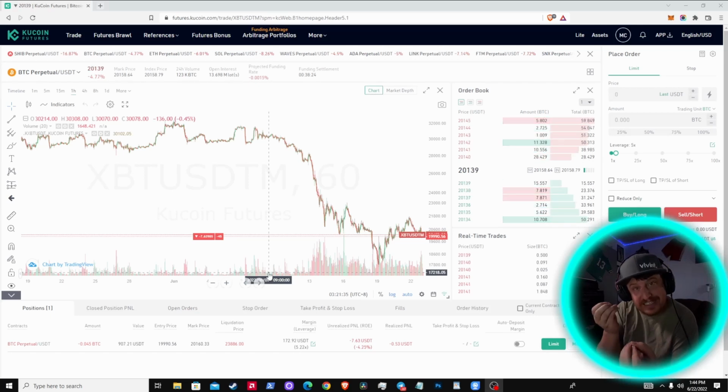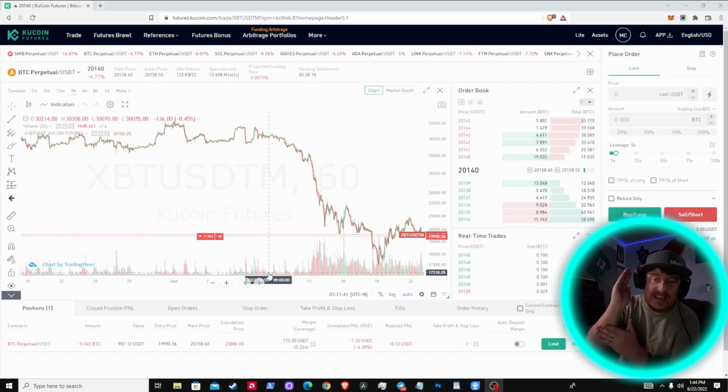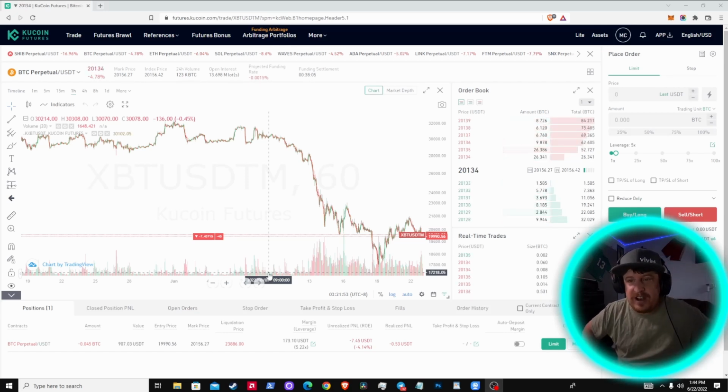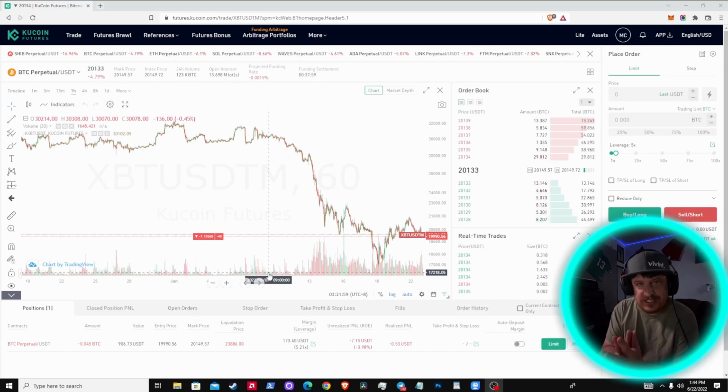Futures has an expiration date, meaning that you are betting on the price to go up or down over a certain period of time, but at some point there will be settlement when that date is reached, whereas with perpetual, as long as it hasn't been closed out by either a stop loss, which would be your doing, or a liquidation price, which would be the price going too far in the wrong direction from what you were betting on based on your leverage, and it closing it out that way. As long as it hasn't met those conditions, this perpetual contract can stay open indefinitely, so forever essentially.